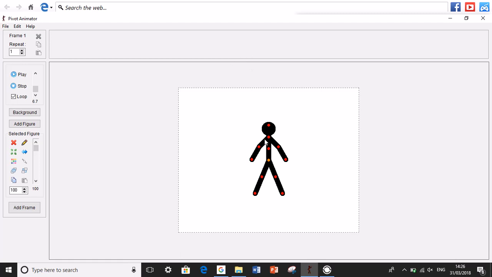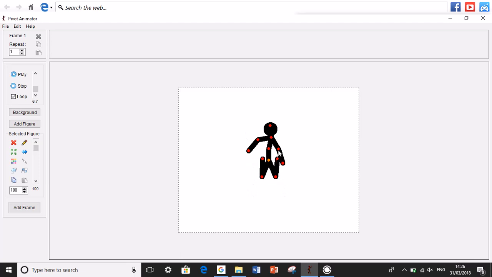To use it, you can see I've got a default stickman here, and then you can change the limbs' position by simply dragging the little red dots or joints, like so. You can move the body, the arms, the head, even the legs.